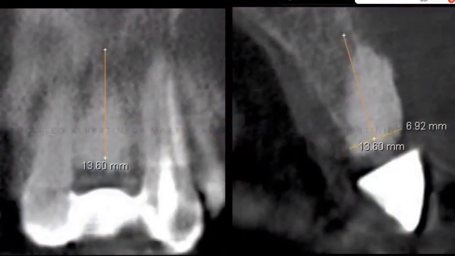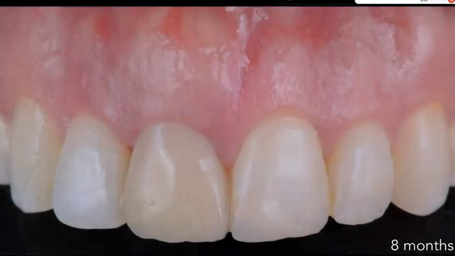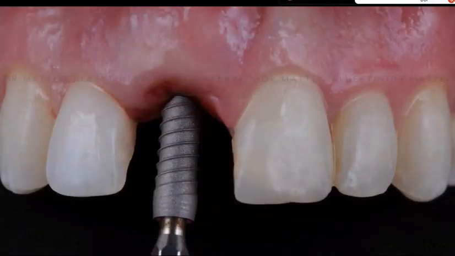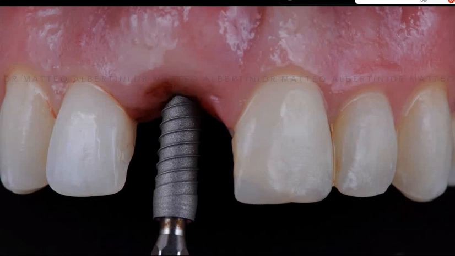This is the bone situation after 8 months. So we can see a radio density there. We have biomaterial, but we have also new bone formation within the biomaterial. This is the situation with the provisional restoration after 8 months. This is a Maryland bridge. So at this time, we don't want to touch the interproximal tissues, and we are positioning the implant with the transmucosal approach.